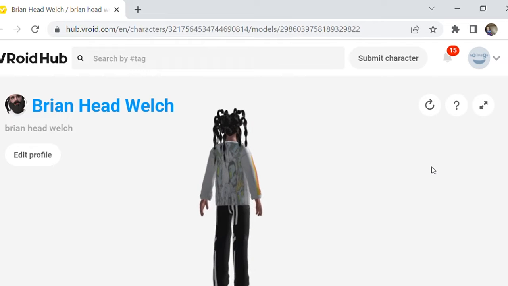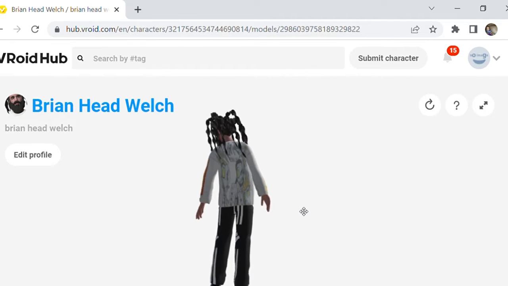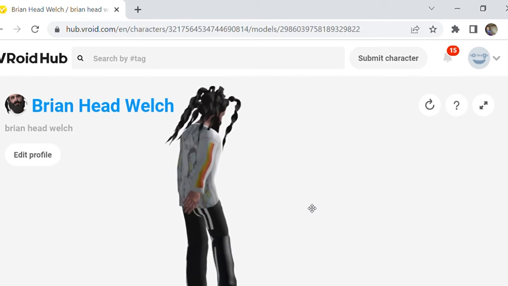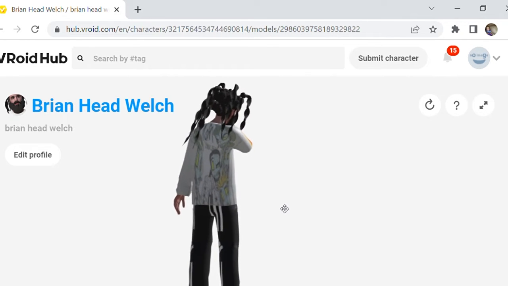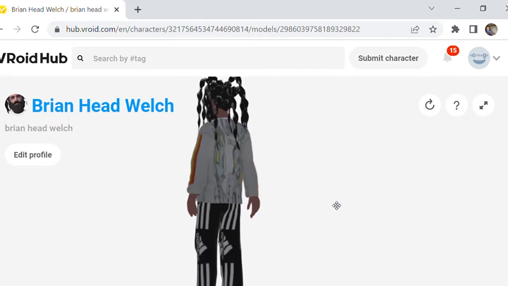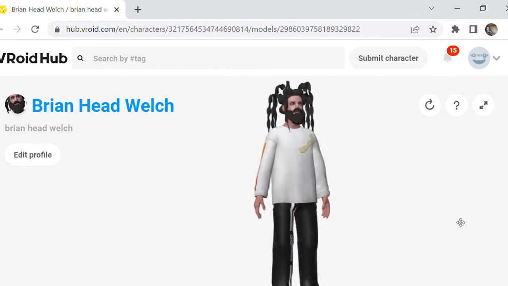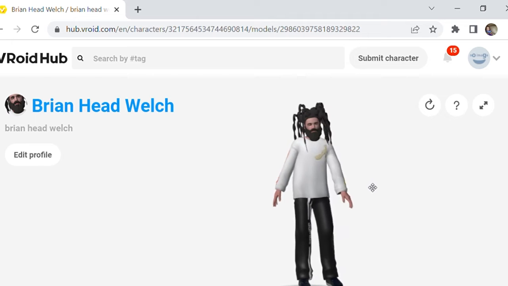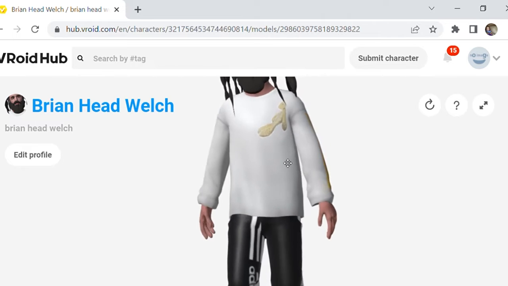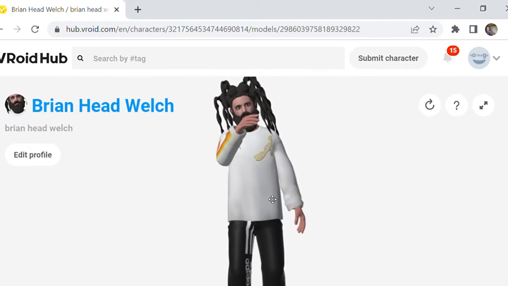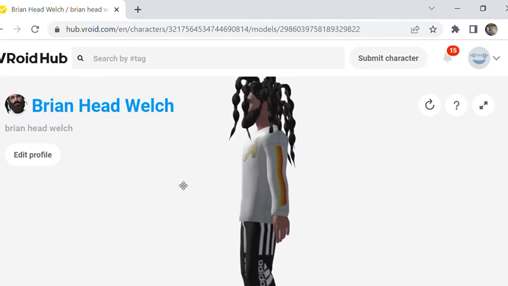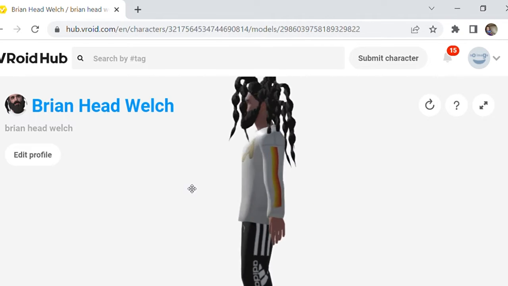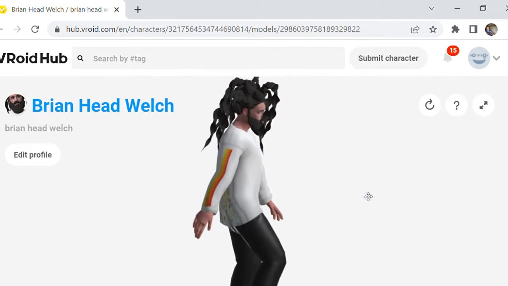Once you have your characters uploaded and saved to the Vroid Hub, that's the cloud server that will save your files. Then you can use them in any Vroid Hub game. So what we're going to do in this tutorial, again, I'm not going to show you how to download an app or create an account, but you're going to download an app called VRast.